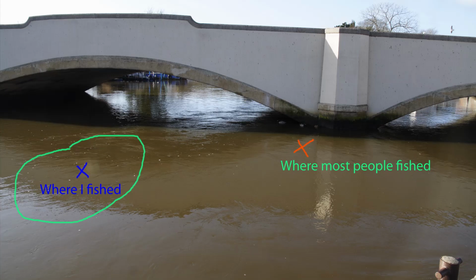What that means is the back eddy on Wareham Quay, not far below the bridge, is less stable than it used to be. It used to be a lovely back eddy that you could cast in and trot towards the bridge, but not too close to the bridge. A lot of people have fished that swim and caught a lot of big roach right against the bridge stanchion, and I've never favoured fishing there. It's not to say there aren't roach there.